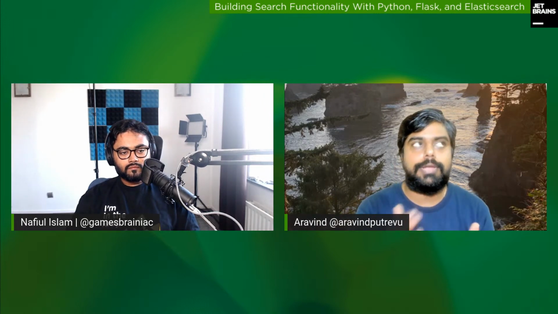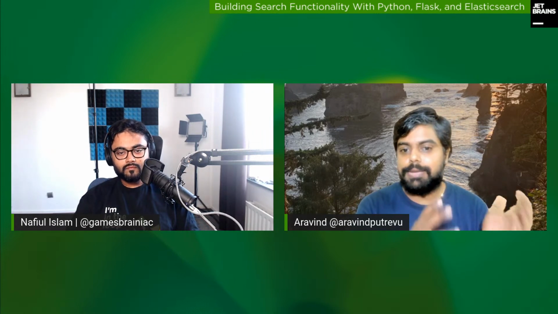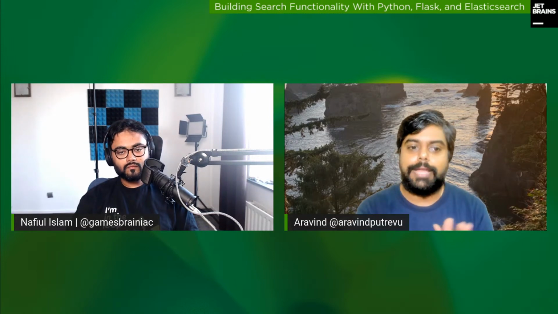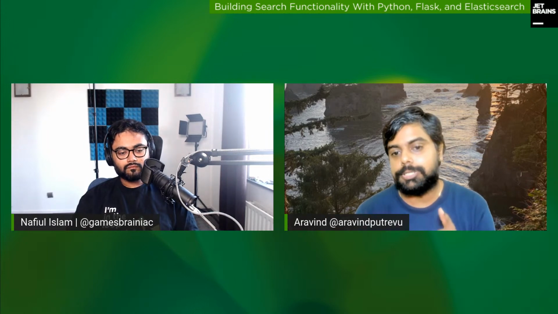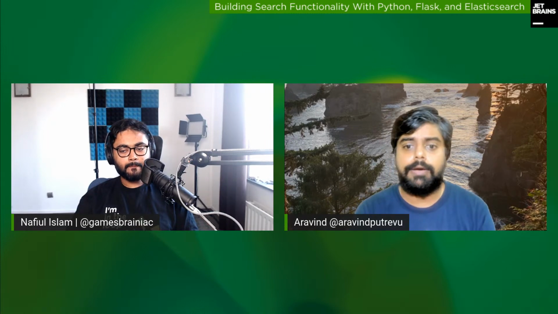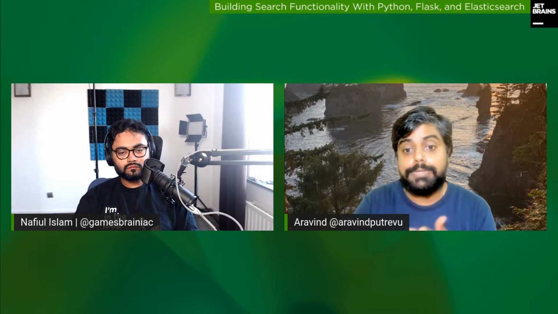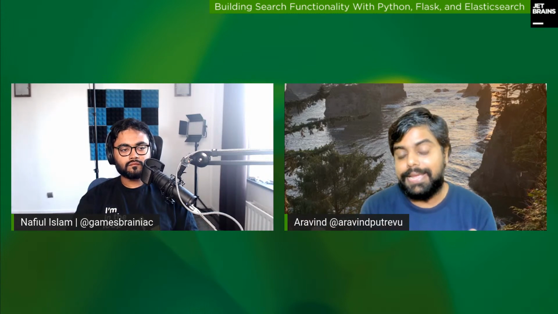But if you got to know the entire story, there is another prequel to Elasticsearch, which is called Compass. It's not distributed, but it uses the same terminology, and it's a single server which has this library. What it does is store all the data in search-specific data structures internally, which are also called segments. And then when you fire a search query using the REST API, internally it converts that into a Lucene query, and then that Lucene query gets fired on all the segments which are present across the nodes, and gives you that result in a millisecond response, because it's getting executed in parallel, because it's horizontally scalable.